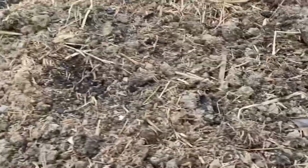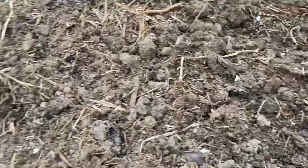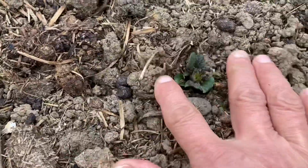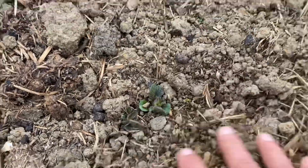I have some Charlotte potatoes growing in this patch here. Oh, I can see evidence of one just starting to come up. Not this, that's a weed. But here you go. A little bit of a potato coming up. There's another one.